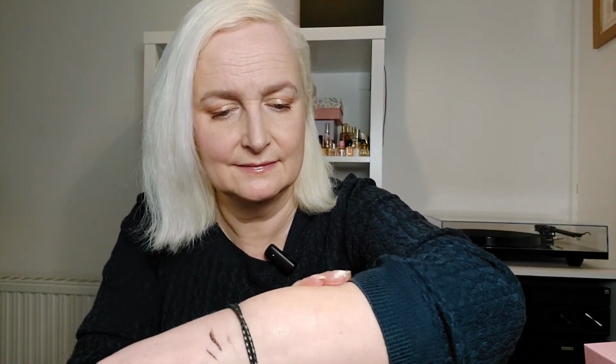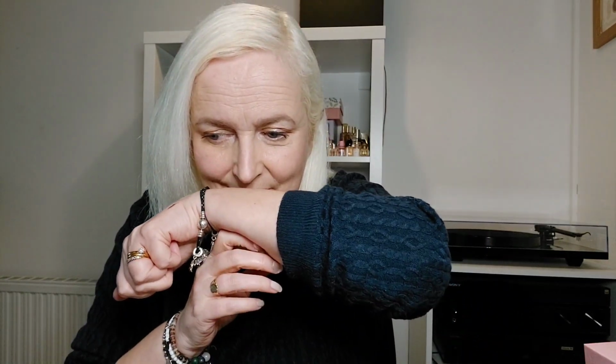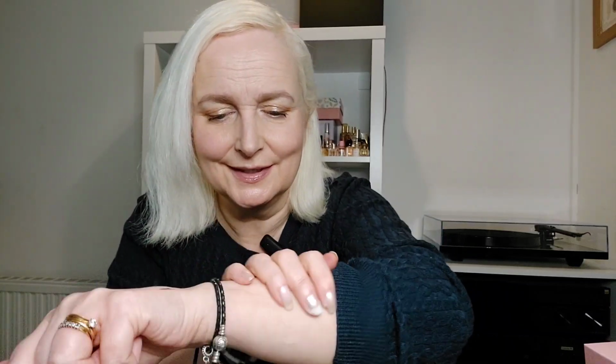That's what it looks like. And this is what it's like. So it's quite bouncy, it's boingy. Put it on my arm. And it does blend in really nicely. There is a smell to it. Yeah, I like it. I've had it before. I think it's a really nice product to use as part of your routine. I personally just use it at night time as part of my nighttime routine.